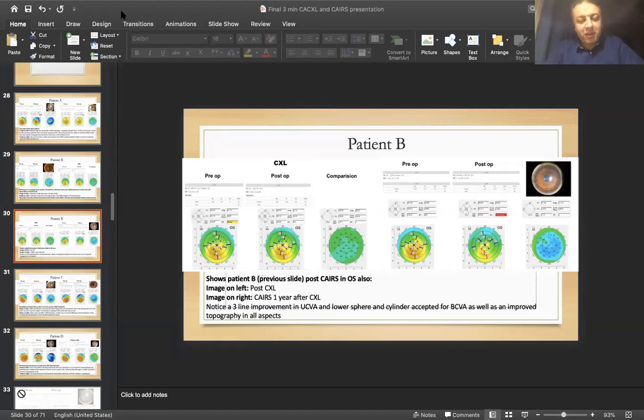Okay, thank you, Dr. Soosan. The last question for you is about the MyRing. I think you remember the MyRing. It's not so popular now, but I will give you an idea today. Didn't you think before about the same concept of the MyRing, to make a pocket and put a plate of corneal tissue inside this pocket, in the center of the cornea, instead of segments?